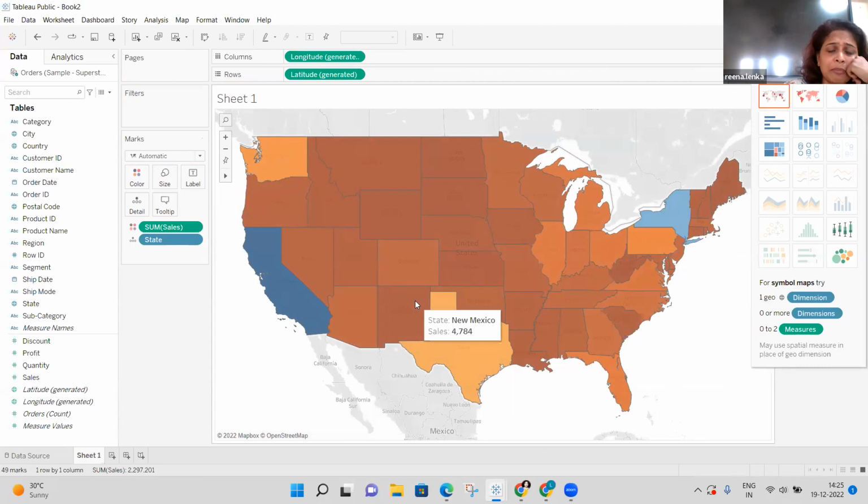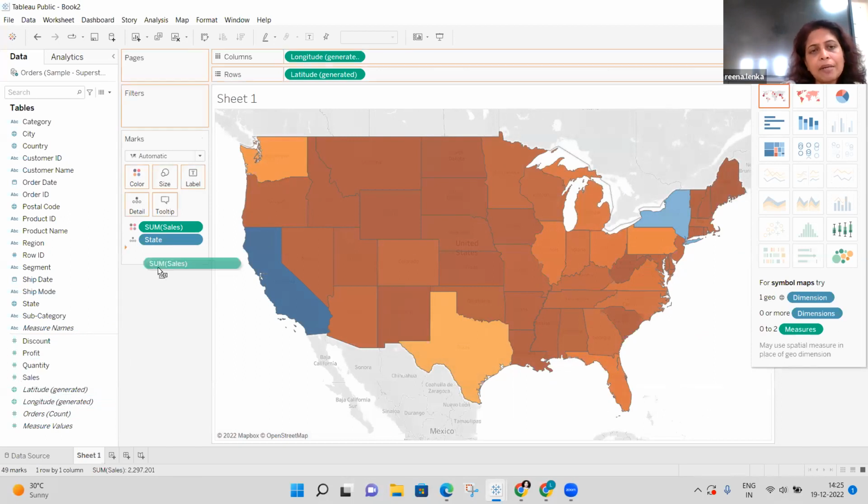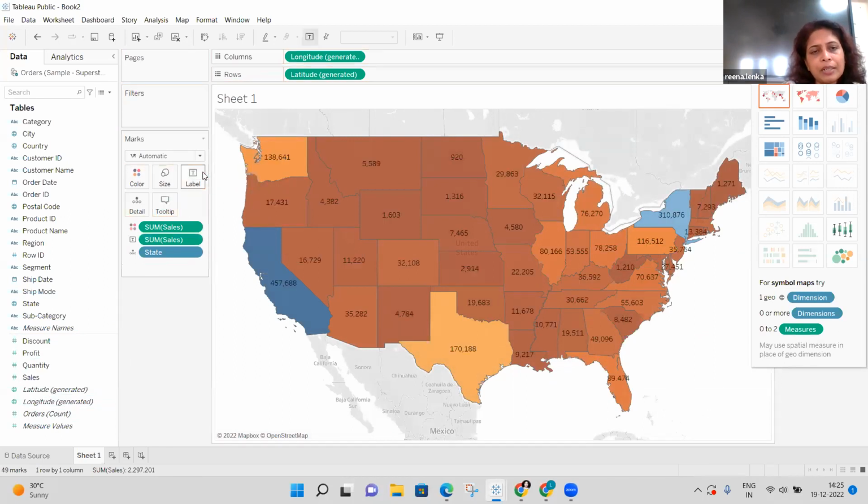Now I want to label it. You pull sales and put it into the label. So the label of the sales would be coming. Now I want to see the states as well. So I pull state and put it in the label.